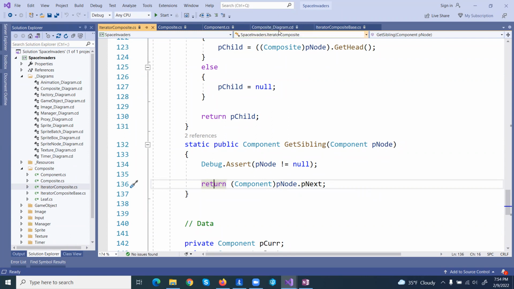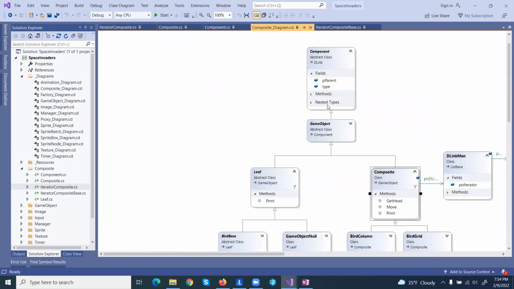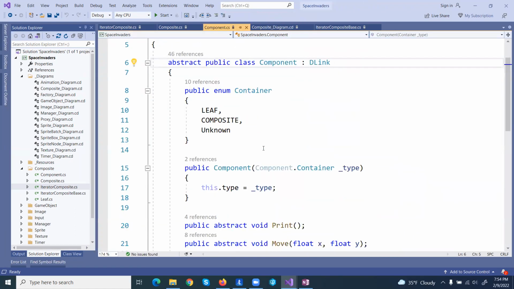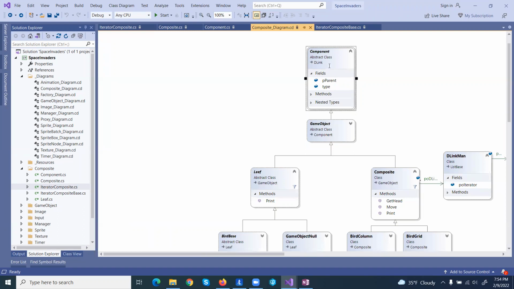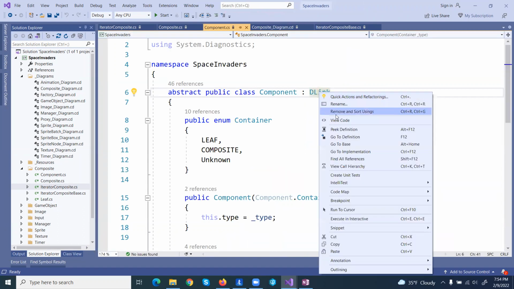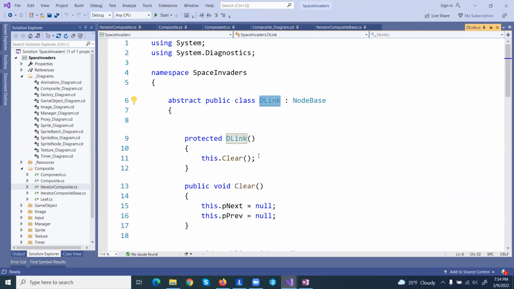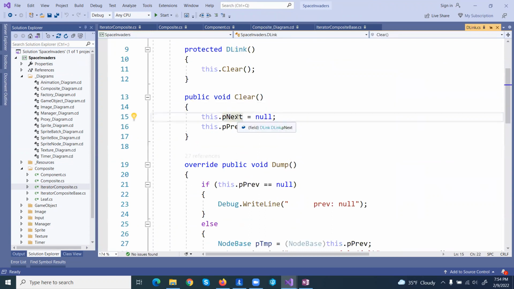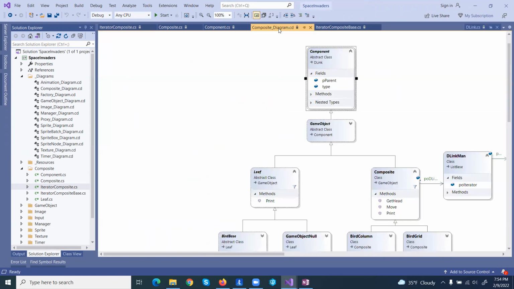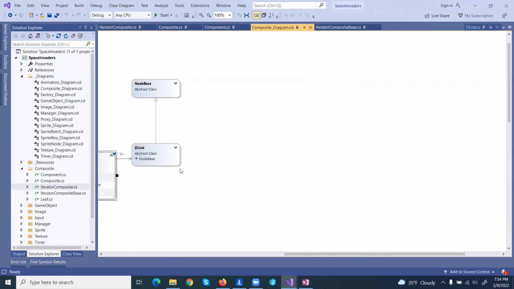The reason I'm allowed to do that is because it's a D-link, and the D-link has the next and previous. This next and previous is used in the composite, and the composite D-link manager has the next and previous. That's why I can get away with that.